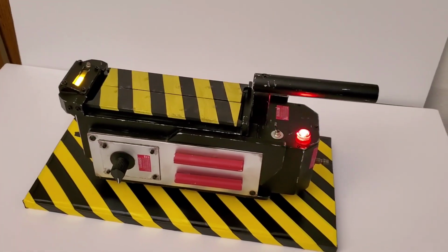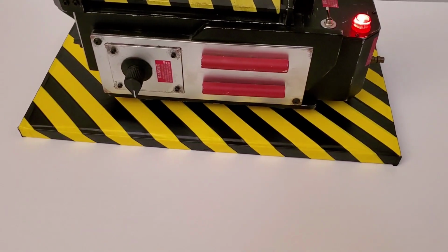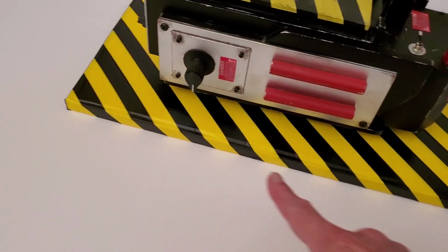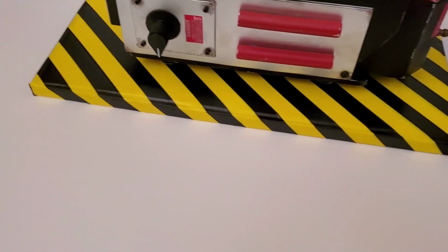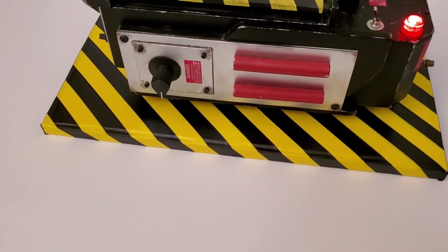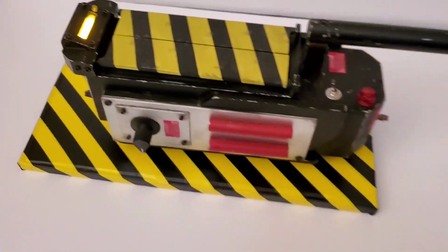It mimics the lid on the trap itself. This is just 3 layers of foam board that I stacked on top of each other and hot glued together. Then I used foam board to make the edge here, so that it's smooth and you don't have the unevenness of the pieces glued together. And then I just used good old fashioned black and yellow electrical tape to make this stand, and I think it turned out really nice. So I'm just going to use this to display this thing.